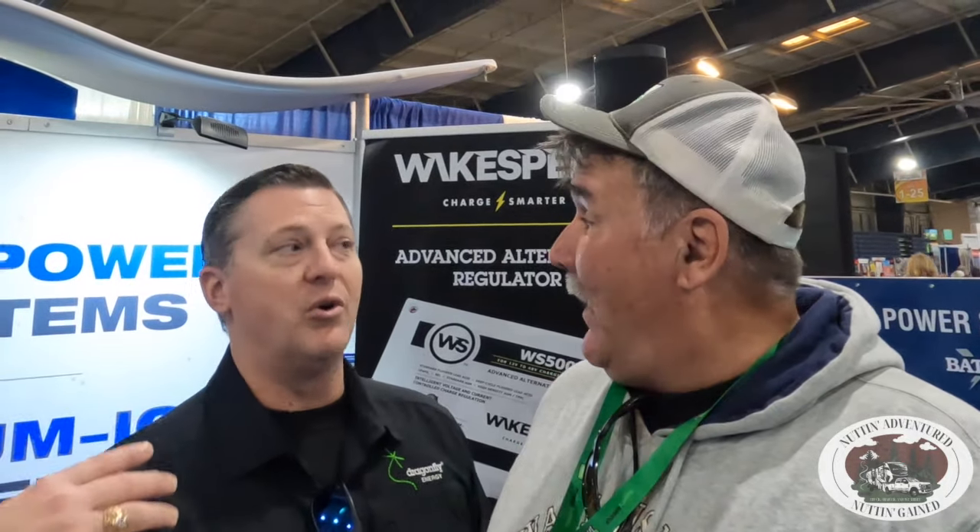As soon as we plug that into a larger coach, we know we can invert the entire piece — it's like the trailer thinks it's actually plugged in going down the road, thanks to the battle boards. It also comes with a 70 amp solar charge controller as well as a 30 amp DC to DC. So while we're towing the vehicle, we have the ability to put 30 amps from that alternator in the front of the coach. It's free energy — we might as well do it. We're charging the bank while driving.